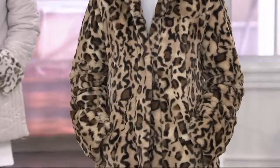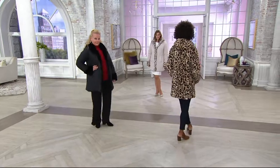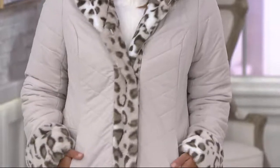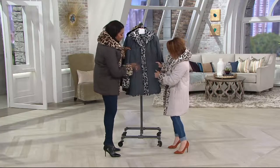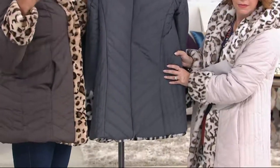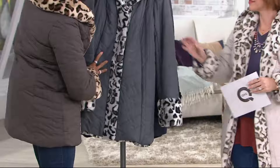If you're looking to get a lot of bang for your buck — a lot of cost per wear, because we're being very smart with our money — you could go to a fabulous event with that faux fur side out and look absolutely fabulous, or be picking your kids up from school with just the peek of the faux fur coming out. Both sides are actually water-resistant. On the puffer side, I love the way he's done the seams going vertical, horizontal, and diagonal, creating a chevron effect that also makes it a very figure-flattering look.